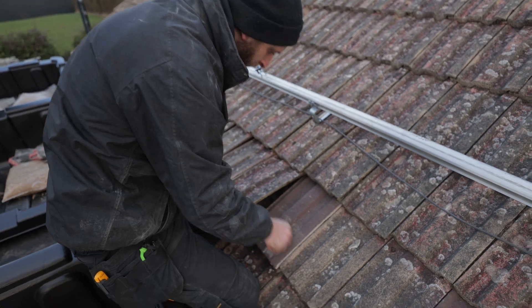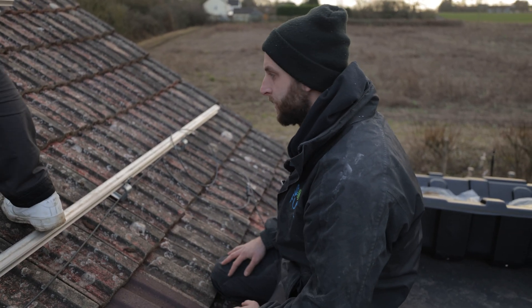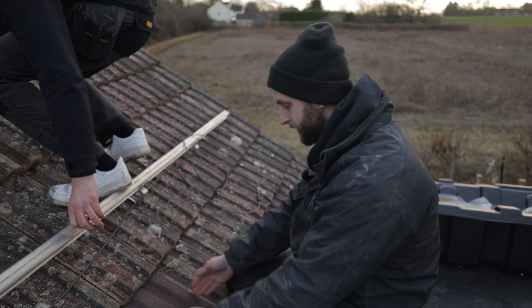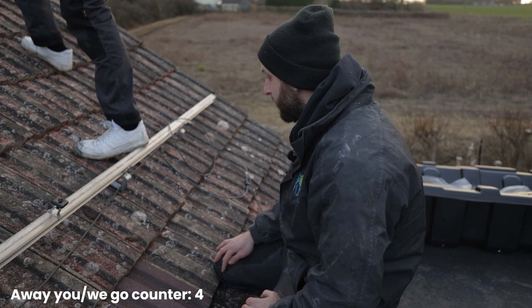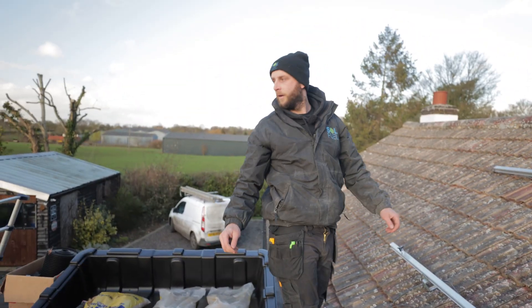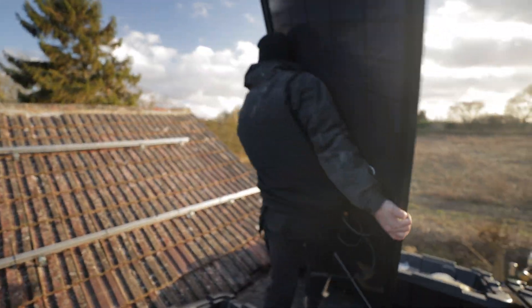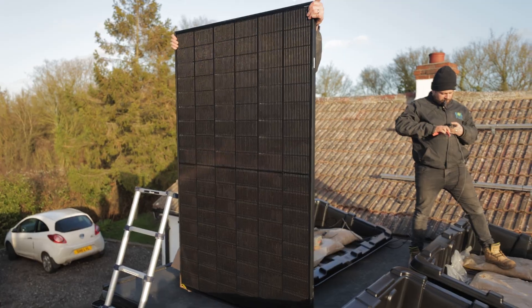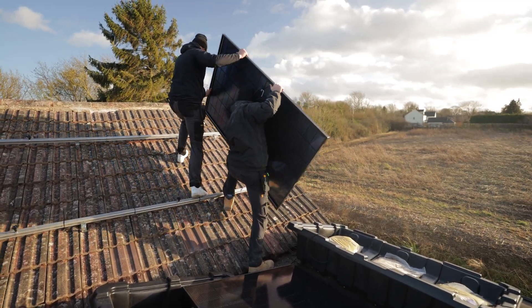I hope we're working with what we've got, because otherwise we'll have to strip the whole thing off. That one fits in there nice and neat, so away we go. Where are you grabbing these panels from? Where the ladder is. Just waiting for a nice big gust to come and take me out. It's died down — we're going.